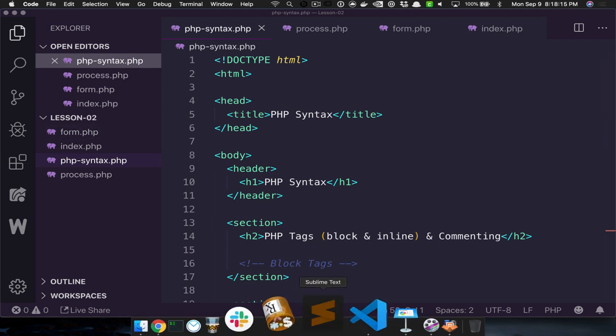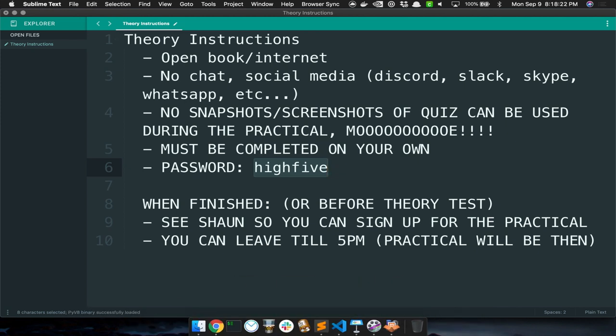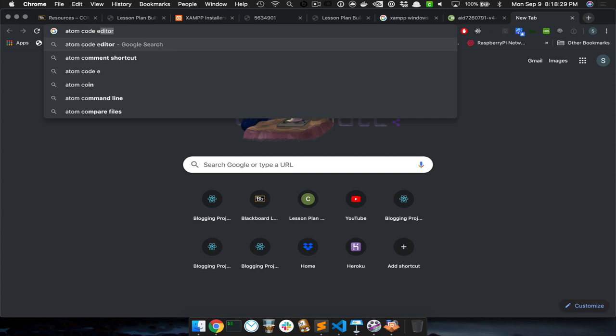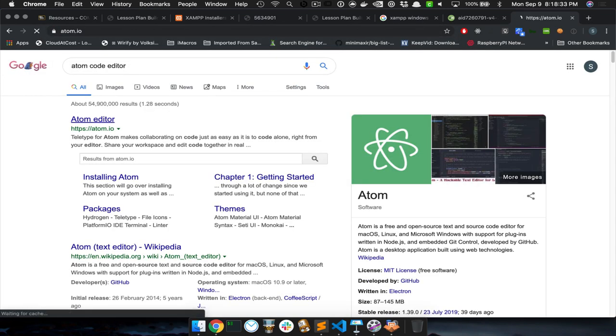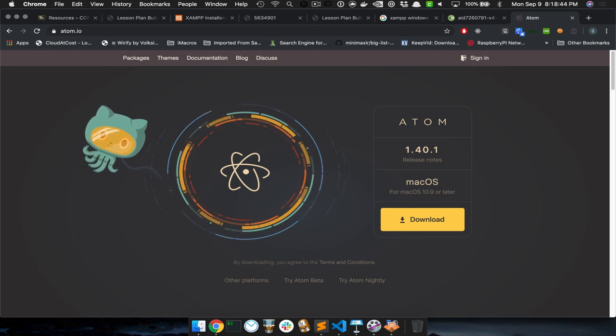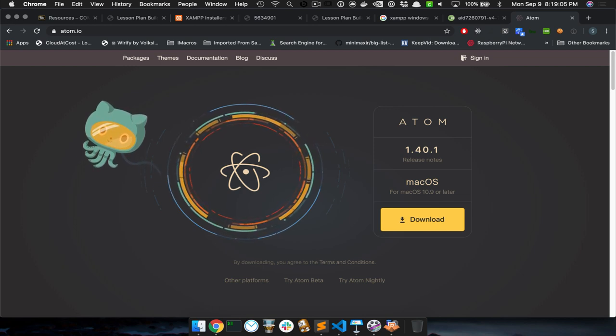You don't have to use VS Code. There's also Sublime, which is totally fine. This looks like I opened this last semester. In addition, you can use Atom, at atom.io, which if you had Scott for HTML, is one of his favorites. There's a few different teachers that like Atom. And then there's also Brackets. NetBeans, I don't recommend using. It's a little too heavy for what we're doing. Visual Studio is just a sledgehammer. There's no reason to use Visual Studio. You'll spend more time waiting for it to boot up than you will actually code. So just use something nice and light, like Atom, Brackets, any of those. Sublime is perfectly fine.